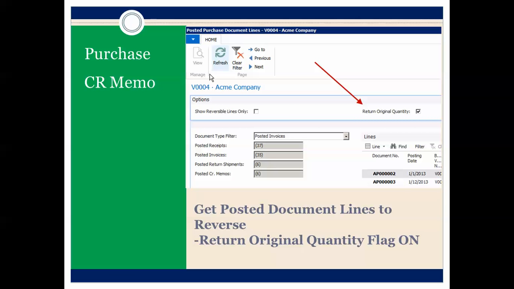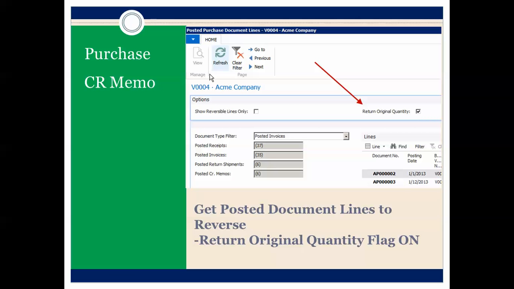Make sure that's flagged on, because it's going to update the lines here and allow you to choose the posted invoice, the original invoice of which this was all received against, right? And then you'll be able to get to the quantities, the actual inventory items that were sold to that customer, and bring those back at the same cost.